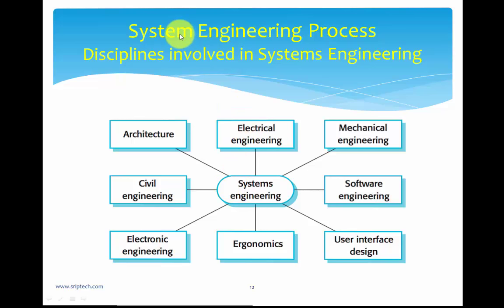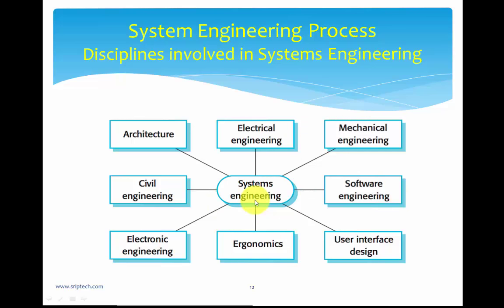Right. Now system engineering is not easy. It is not as easy as software engineering, because in software engineering only software engineers are involved. But in system engineering, there are many people contributing to the building of a system. For example, you have an engineer from architecture, a civil engineer, an electronics engineer, an electrical engineer, a mechanical engineer, and a software engineer dropping in. You also have people from ergonomics. So there are people from varied disciplines contributing to systems engineering.